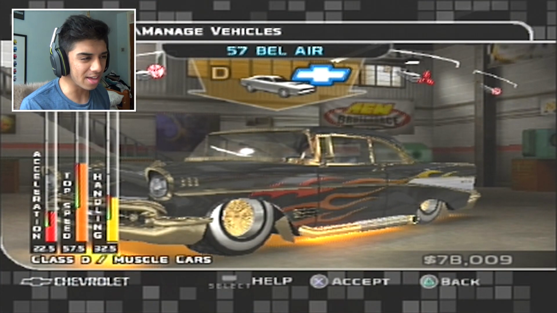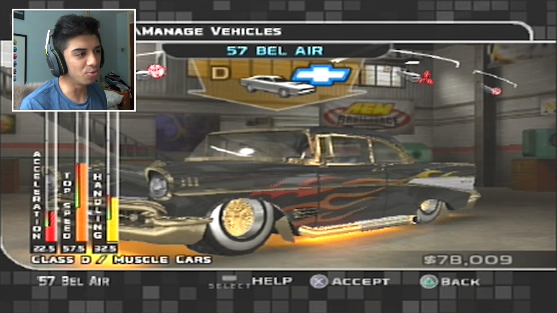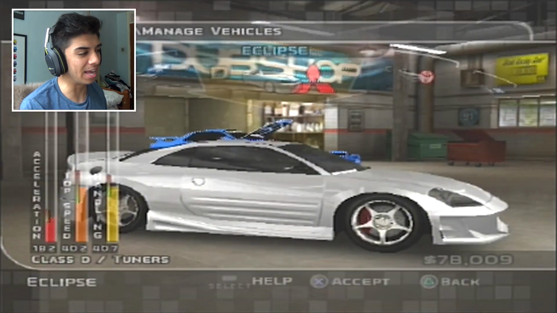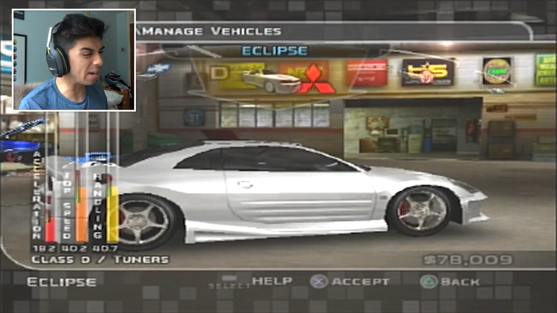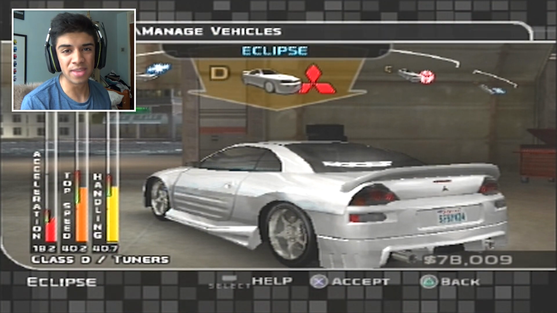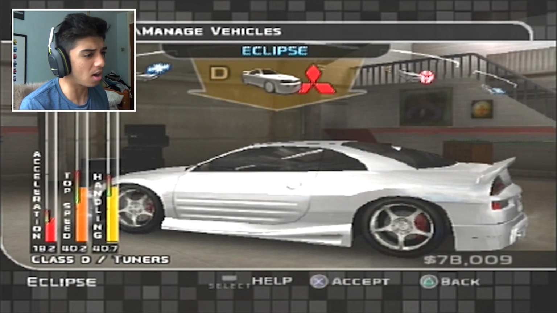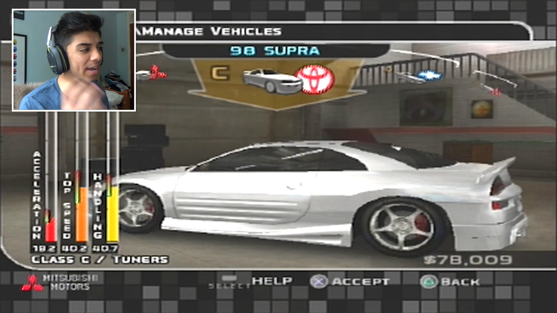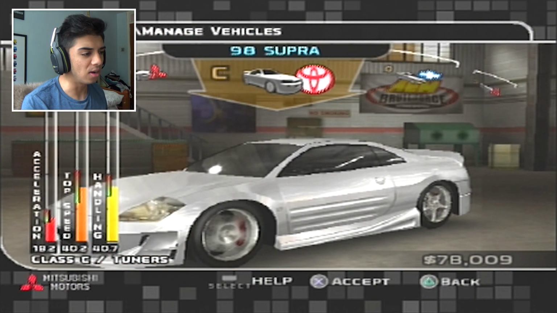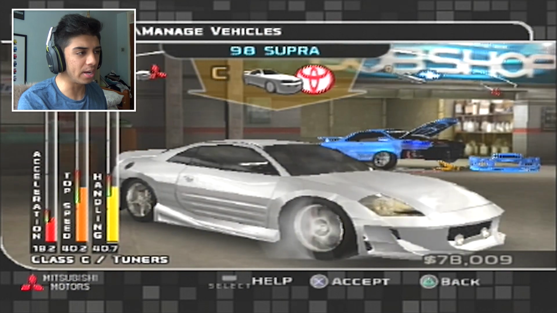I feel like I've been given that because I can't imagine I would have had all the gold accents and stuff. That's just not me. And finally, we have this Mitsubishi Eclipse, which is pretty normal, to be honest. There's nothing really awful about this. I probably tuned that. I think that might have been my first car, actually. But obviously, since the Supra is the highest end car, a C-Class car, we're going to go ahead and use the Supra. We can do customization at a different point if you guys want to see that.